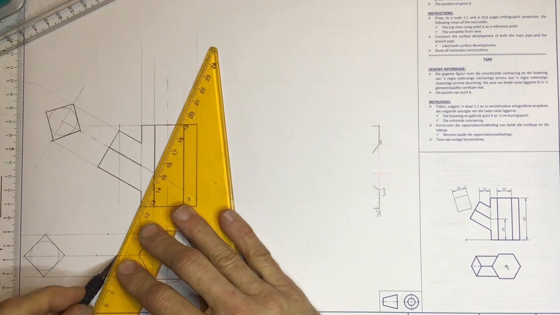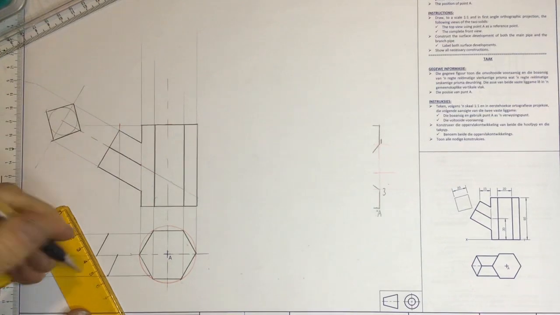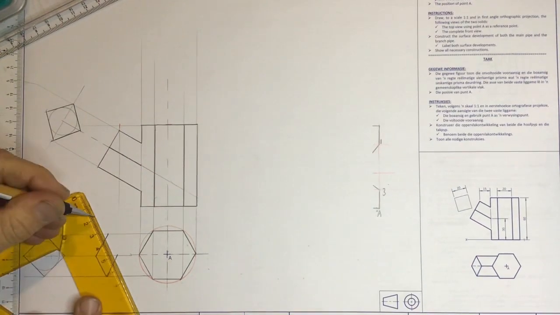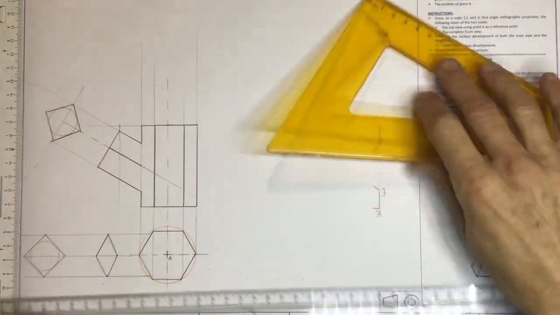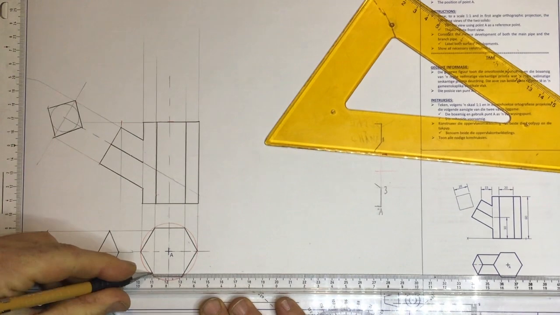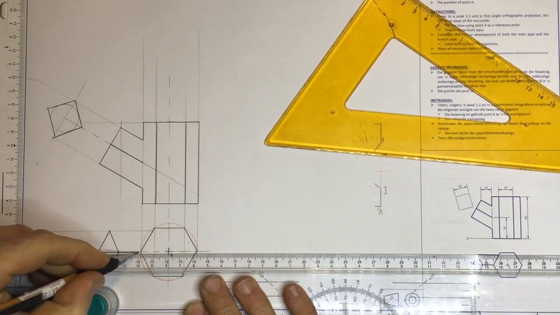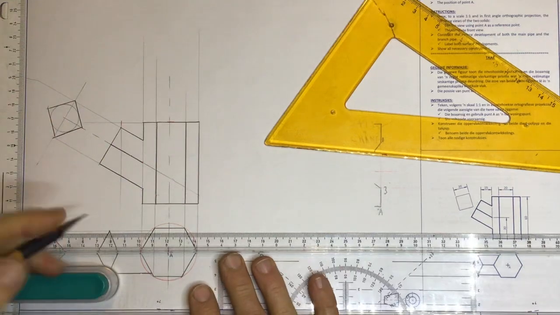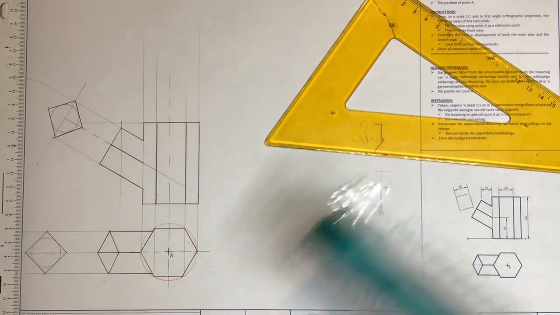And I can draw a line going right the way from there to there. Right the way from that point all the way through. Remember, it's a hollow pipe. And a line going from there to there. Those are the given views drawn. And then you can label them as we do in the next video.